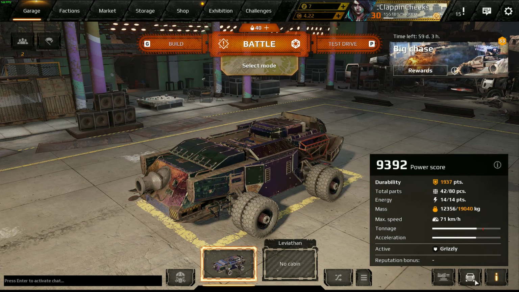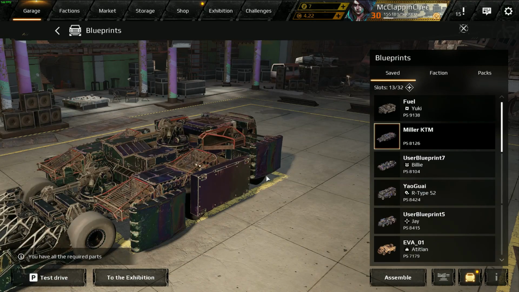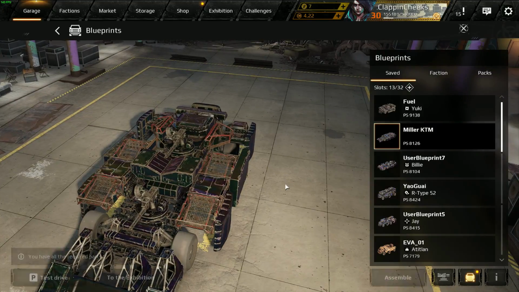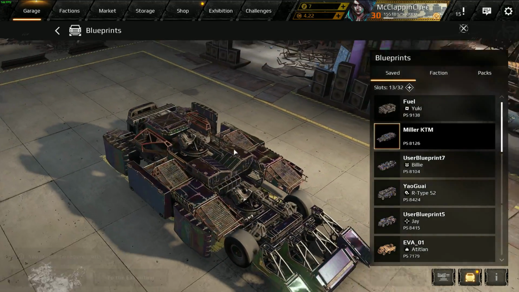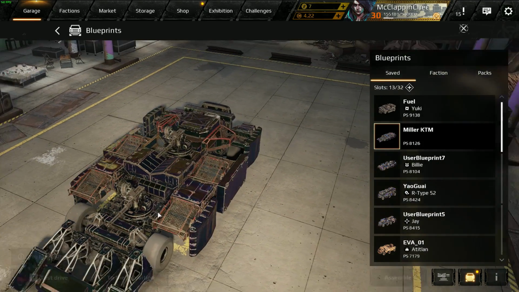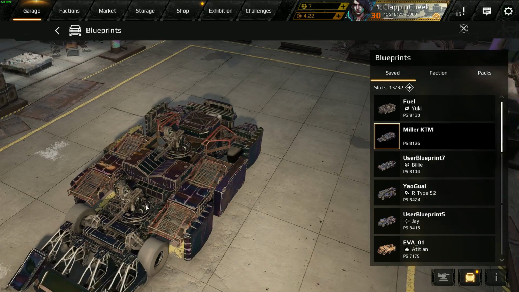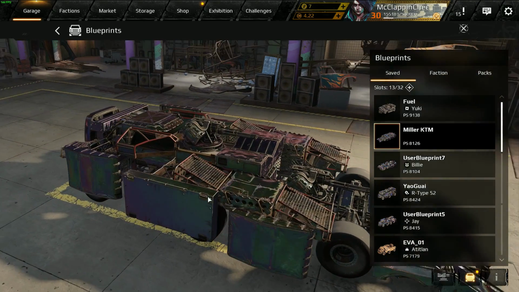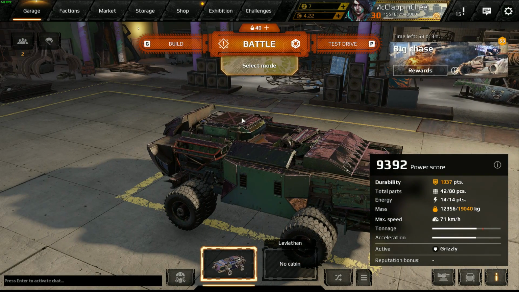I have this, and then I also have my Miller build. Good lord, I cannot talk today. So pretty much I have the front Miller attached to the Omamori, and yeah, we'll see how it goes. This one seems to work a lot better, but I'll show you guys. We'll go ahead and we'll get into some gameplay.